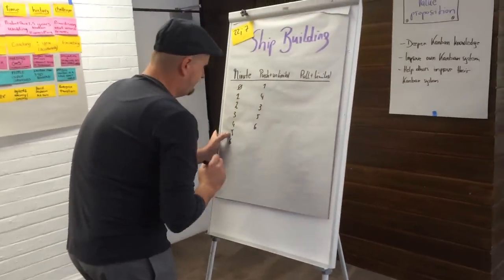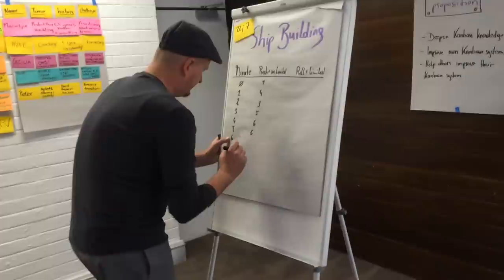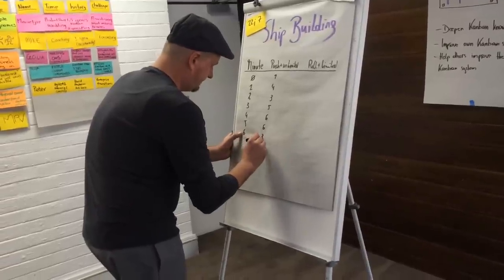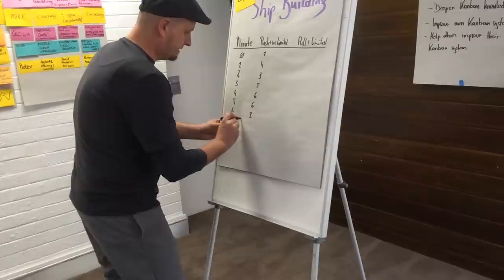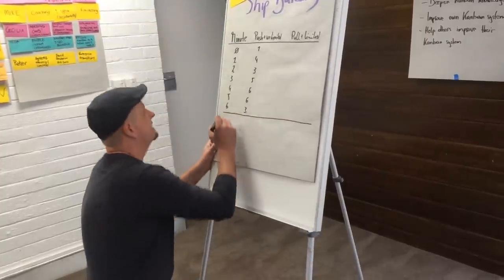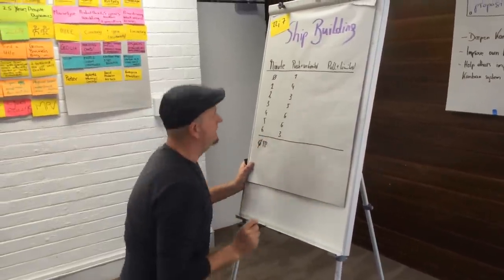One, two, three, four, five, six. Where the minute is five? Two, three, four, five, six. Where the minute is six? Three. Where the minute is seven? Nothing. So now we can calculate the average throughput.